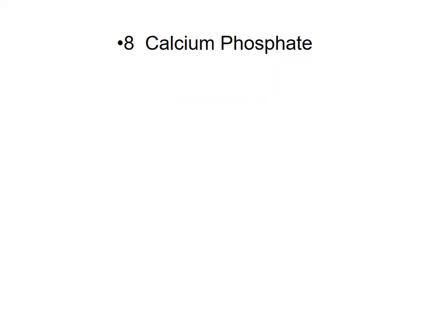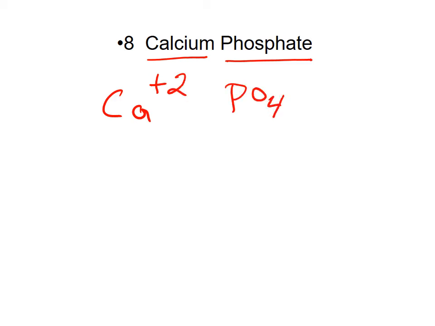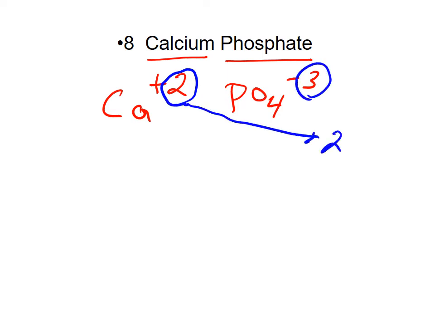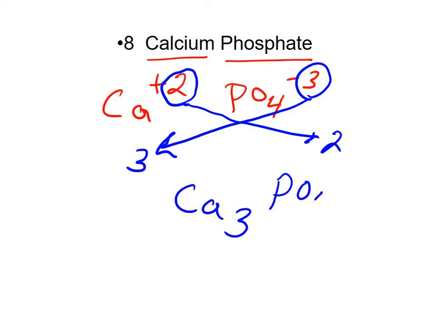On number 8, we have calcium phosphate. Symbol for calcium is Ca. Its oxidation number is +2. Phosphate is PO4 -3. So again, we're going to have to cross because they don't add to 0. So the 2 has to come down here. The 3 is going to come back around the calcium. So when we put them together now, clean it up a little bit, we got Ca3(PO4)2. We have 2 units, so that means we have to put that in parentheses.